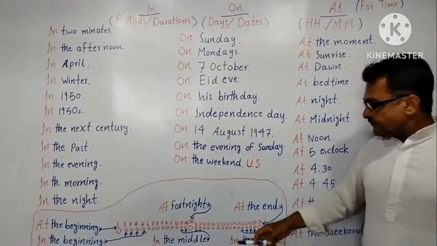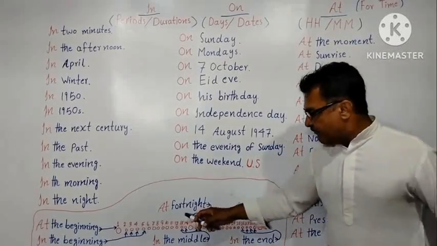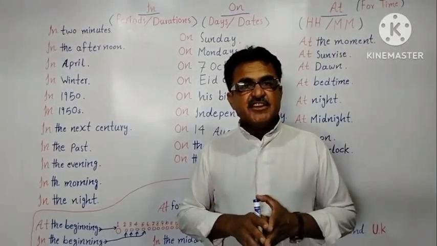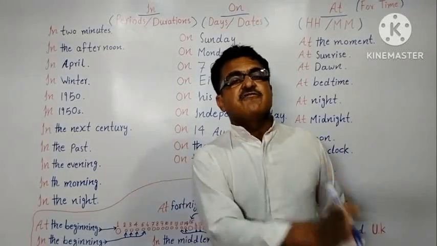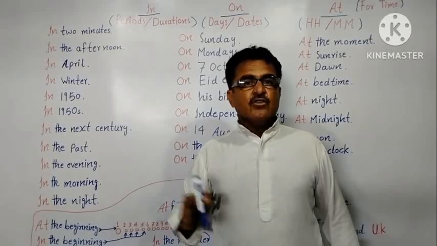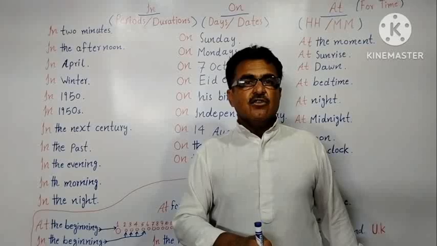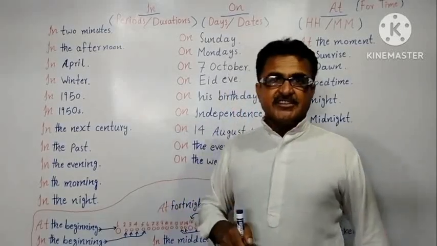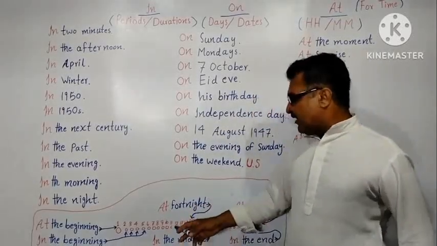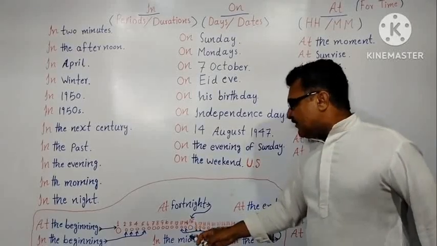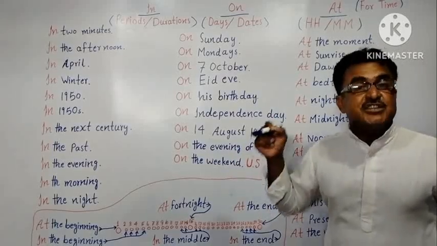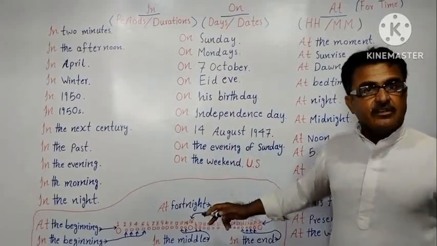Again the same case here. It is fortnight. Fortnight means anything that takes 15 days, or anything that happens after 15 days. So that's called fortnight. Or you can say the 15th day of the month. The middle of the month is called fortnight. So if you don't understand fortnight, leave it. We take the word middle. We pay the bill at the middle of the month means we pay the bill on the 15th day of the month.